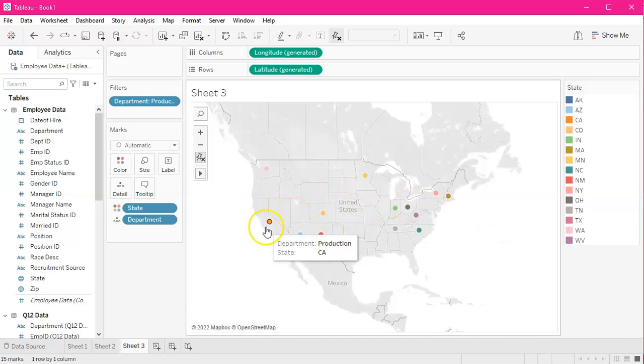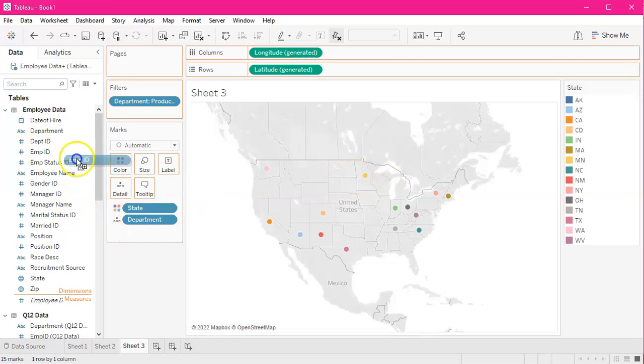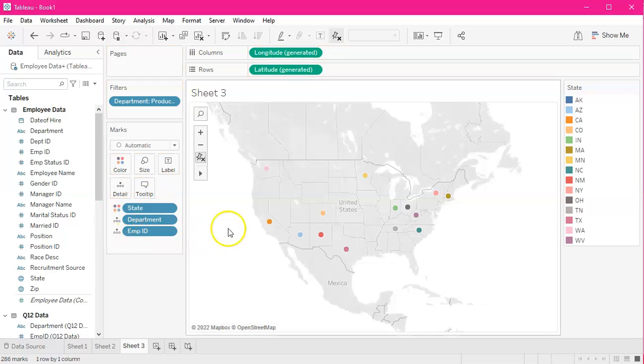Now something else that might be interesting is maybe you're trying to find out how many employees you have at each facility. What you're going to do is take your employee ID and drag it here, because now it's going to show us the employee ID numbers, because that's what this is, employee ID.